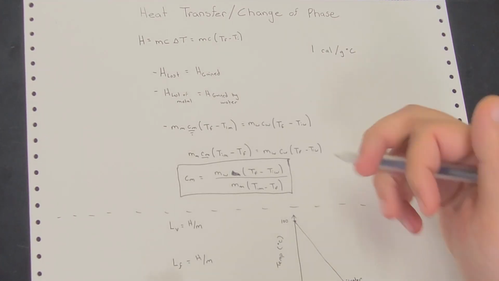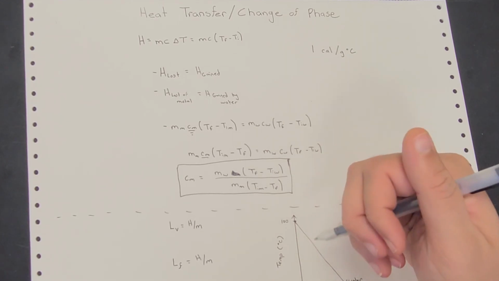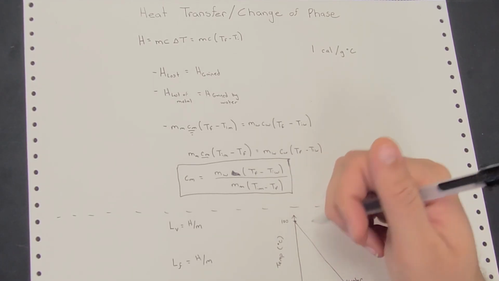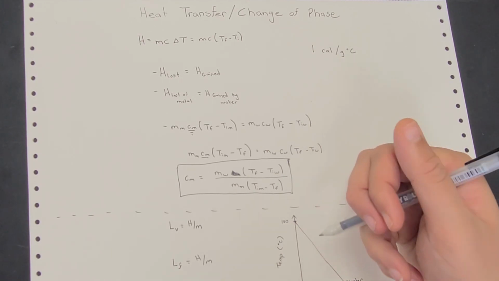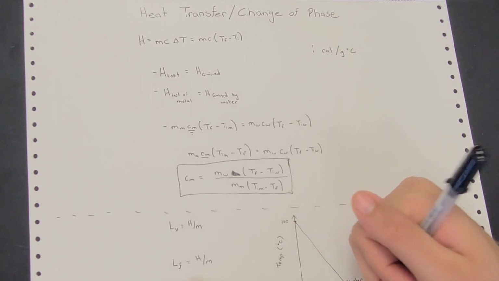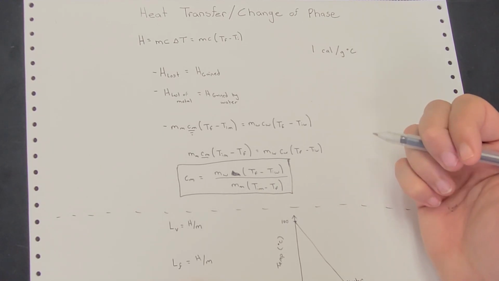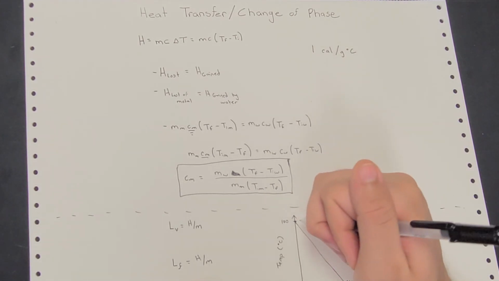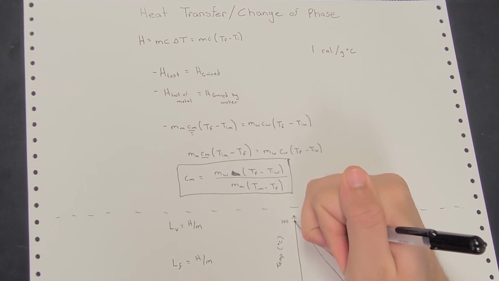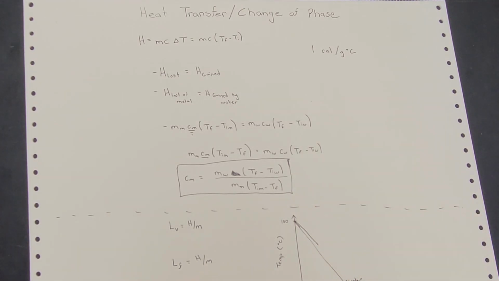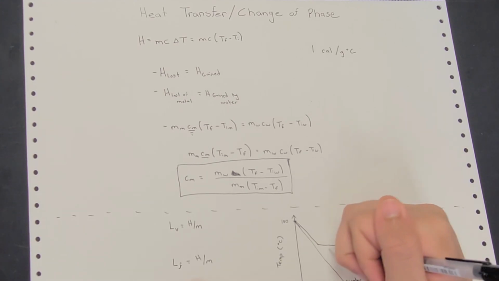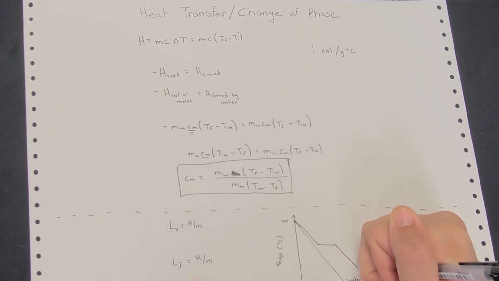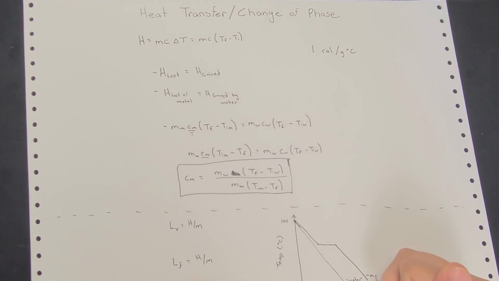Now, however, naphthalene is going to change its phase. It has a relatively high freezing point, compared to water, which has a pretty low freezing point. So at room temperature, naphthalene is a solid. It's going to start as a liquid, and then it's going to decrease its temperature, but at some point it's going to start changing into a solid. At that point, the temperature is going to level off. And then after it's completely turned back into a solid, its temperature will continue to decrease as normal. So this is what our graph for the naphthalene might look like.